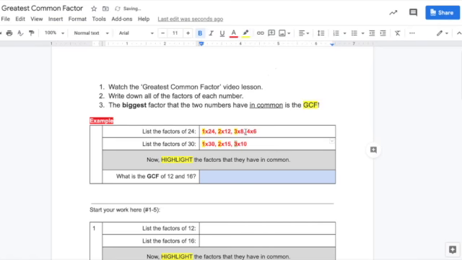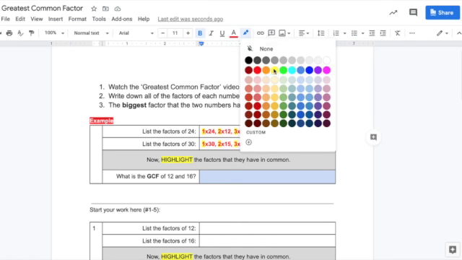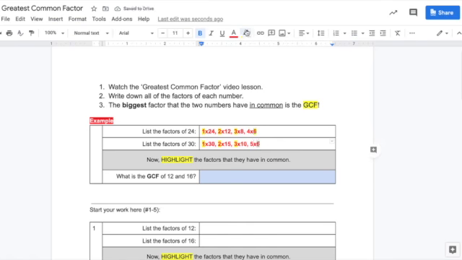Highlight 3. The next number is 8, and 8 is not a factor of 30, so I'm going to move on to 4. And it looks like 4 is not a factor of 30. Oh, I just realized that I forgot a factor pair for 30. 5 times 6. Of course, silly me. Anyway, back to what I was doing. So 4 is not a factor for 30, so that is not a common factor. And then the last factor for 24 is 6. So if I look down here, I see that they do have 6 in common. So I'm going to highlight 6.